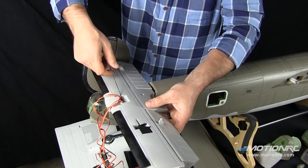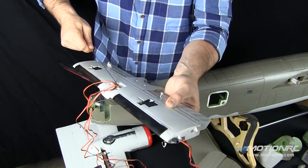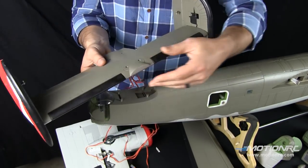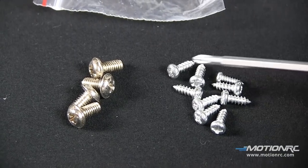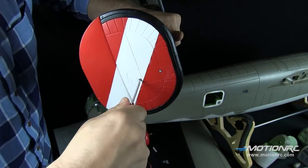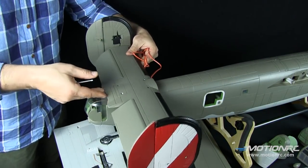Do the same thing for the other side. This big plane and there's only 12 screws to the assembly — all the screws are the same except for the four that attach the wing to the fuse. Now secure with two screws on each side. Make sure it's nice and firm, on there good, no wiggling.